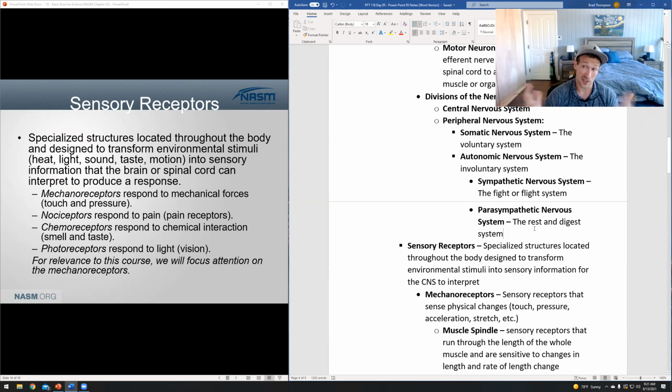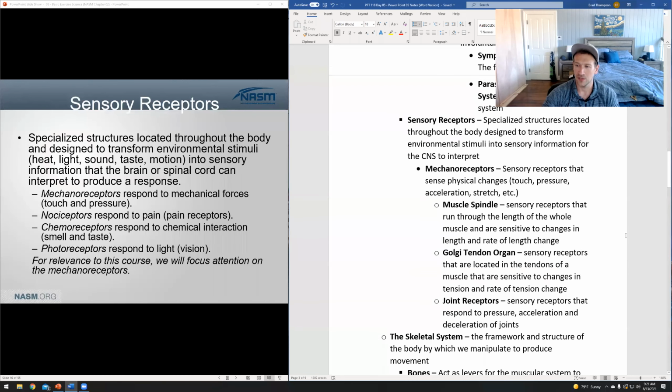So if we need to speed your heart rate up, that's a sympathetic response of the autonomic portion of our peripheral nervous system. It's like a little flow chart, right? If we need to slow our heart rate down, that's a parasympathetic response of the autonomic portion of our peripheral nervous system. So your central nervous system is controlling all of this. It's making all of the decisions related to these things, but these are the divisions that are carrying that out, and that's how those functions are working.